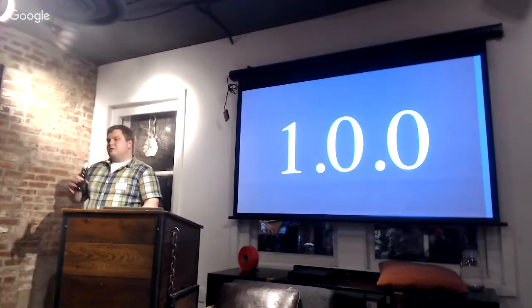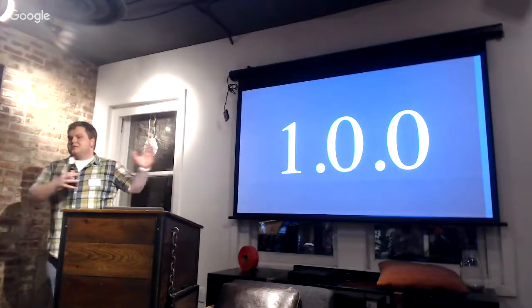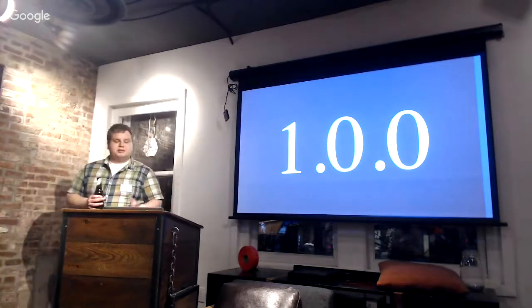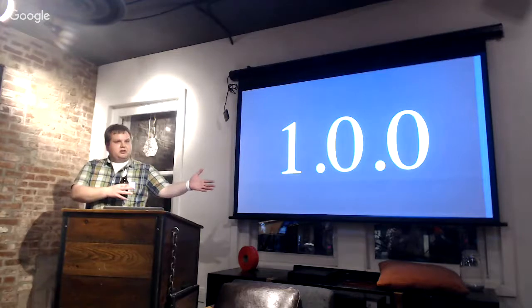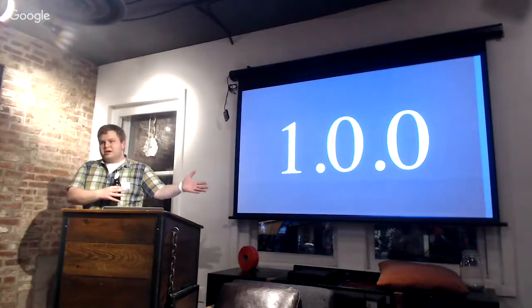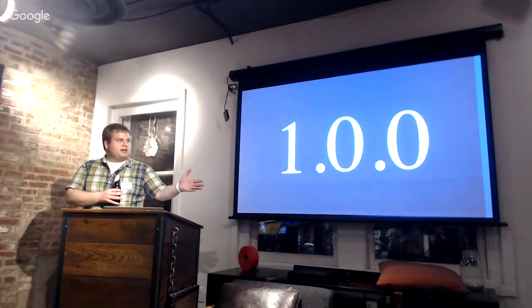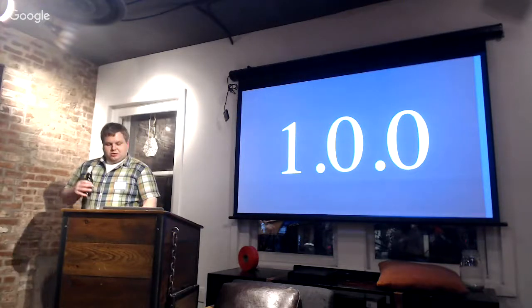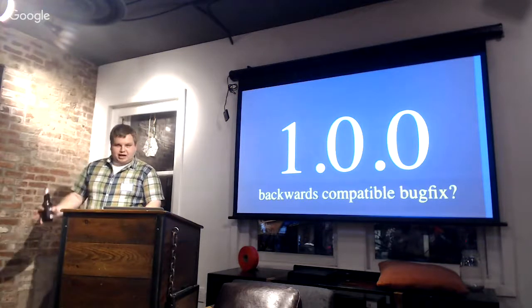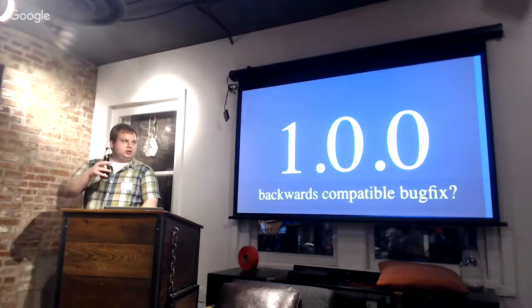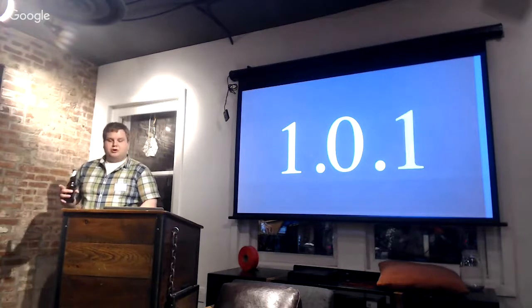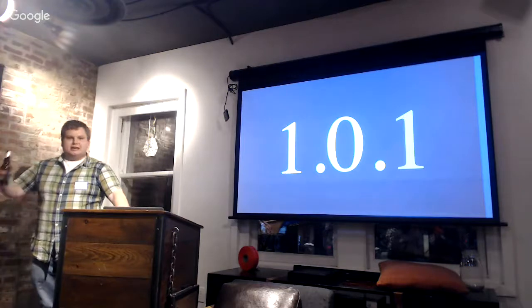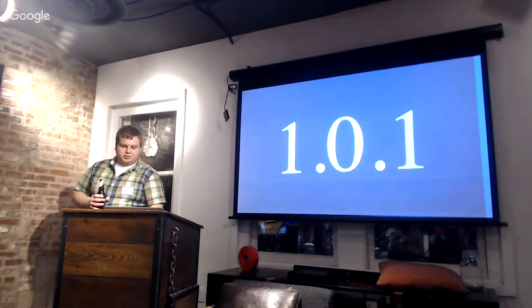So, we're going to get into writing your own packages later, so this is also a good thing to understand, because, okay, let's say you've written your piece of software, your open source package, or your closed source private package, and you've numbered it 1.0.0. Now, what happens if you want to make a backwards compatible bug fix? You increment the patch version to 1.0.1, commit it, tag it, and push it up to the repository.